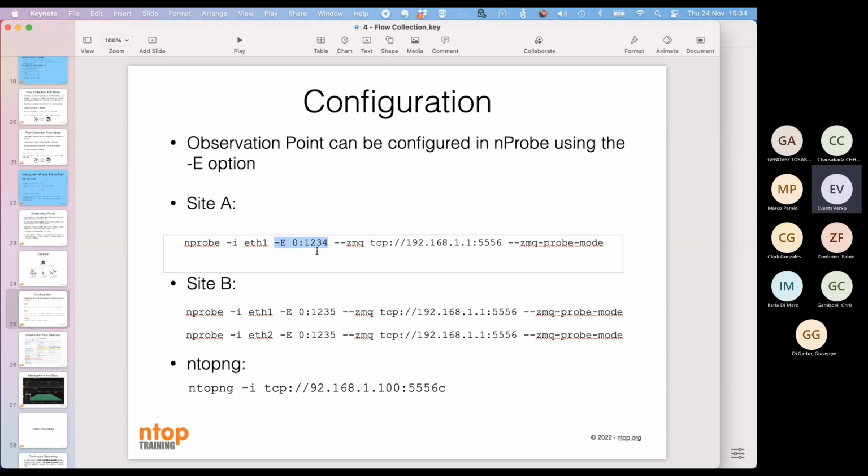For all the probes in Paris, we specify observation point 1235. As you can see, we have multiple probes in this location, and we specify the same observation point. This information is propagated to ntopng. So ntopng knows that all the traffic received from this probe belongs to site B.